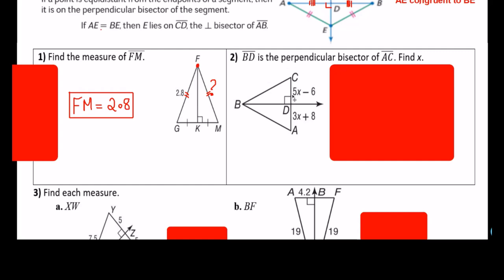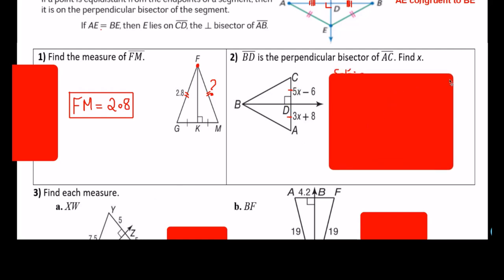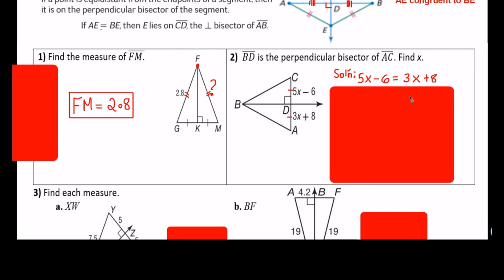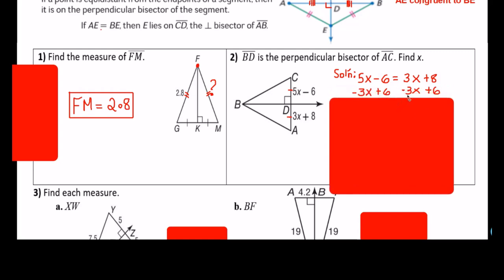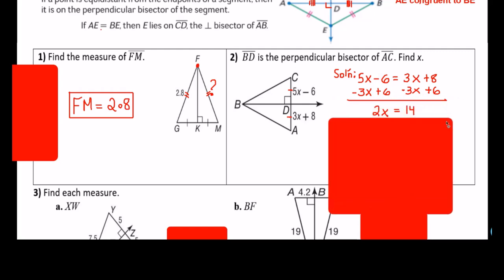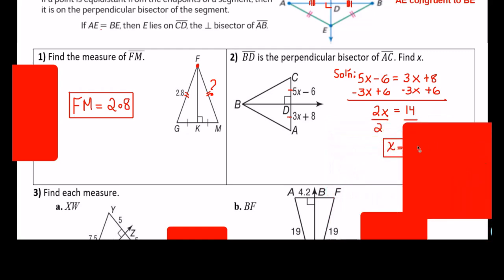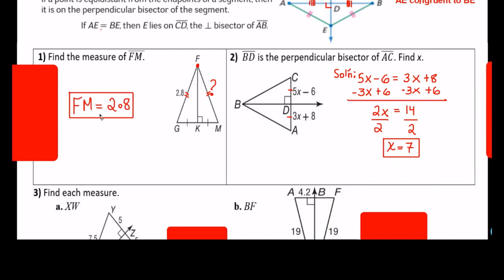In this particular problem, on the drawing I only see a 90-degree angle, but I don't know anything else. But if I read over here, it says that BD is the perpendicular bisector of AC. So because I have the perpendicular bisector, I can add that to the drawing. If I do that, I'm able to find the value of x by setting up the equation: 5x minus 6 equals 3x plus 8. To solve this, cancel the terms — cancel 3x and cancel 6 on both sides — and you're left with 2x equals 14. Divide by 2, so x equals 7. Please notice that some problems you just write the answer; others you do have to show the work.